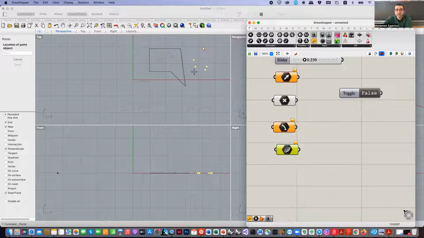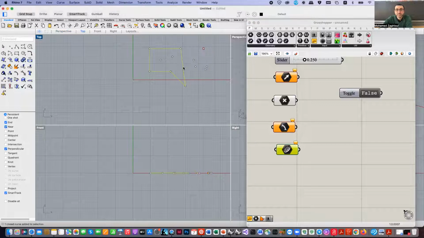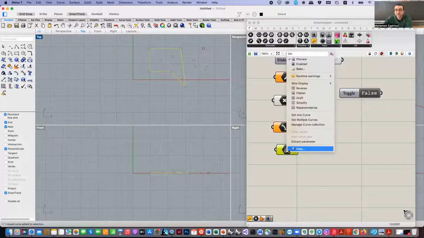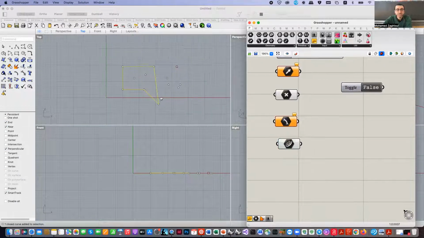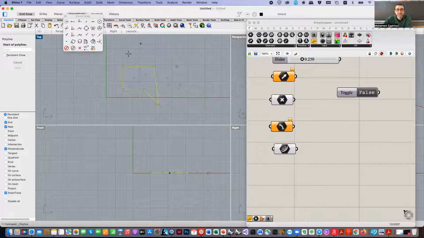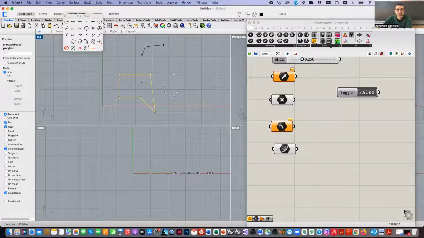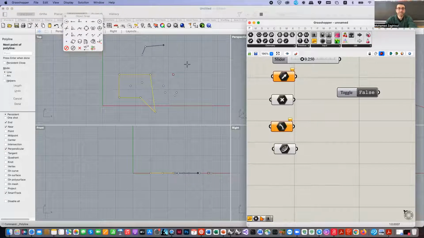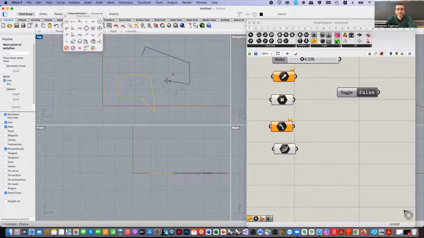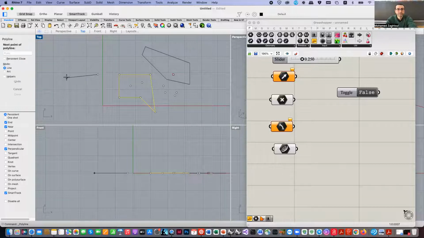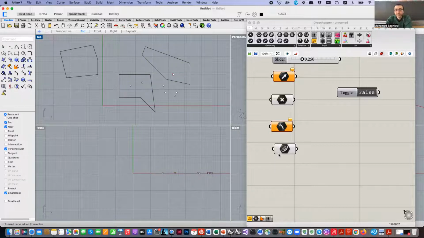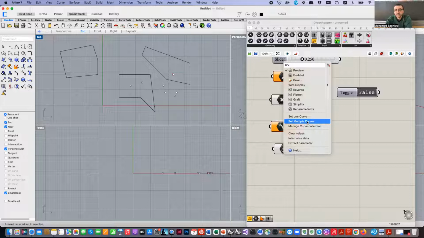So this is curve. I can select a curve, right click, and set one curve. If you draw many, right click, set multiple curves.